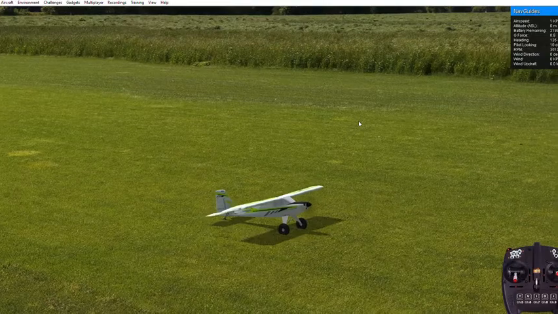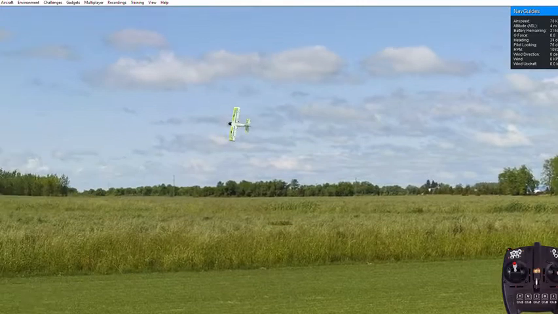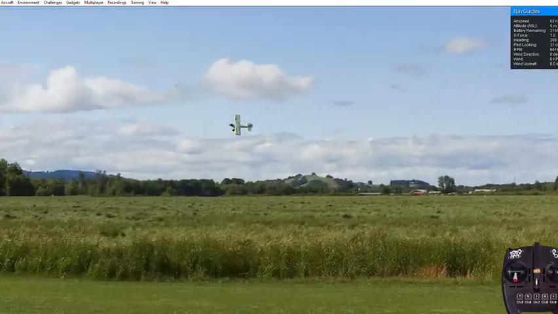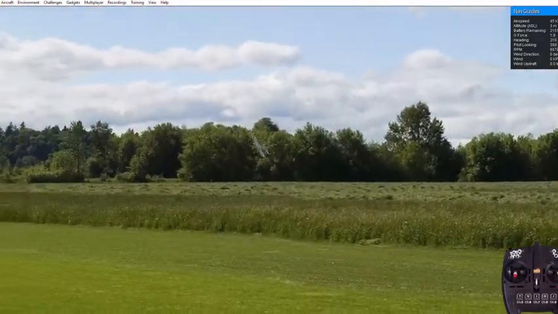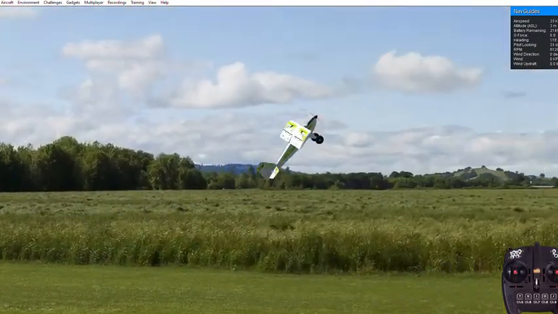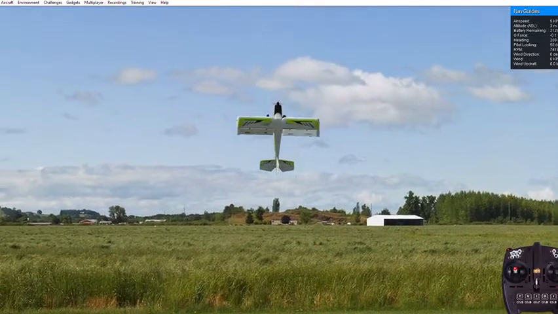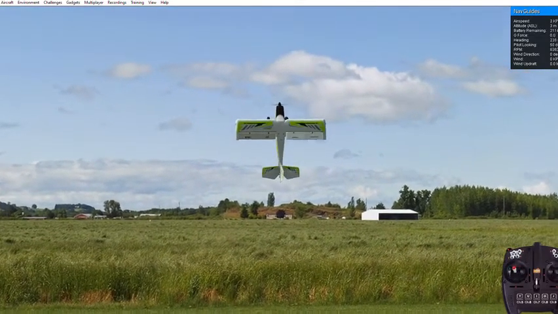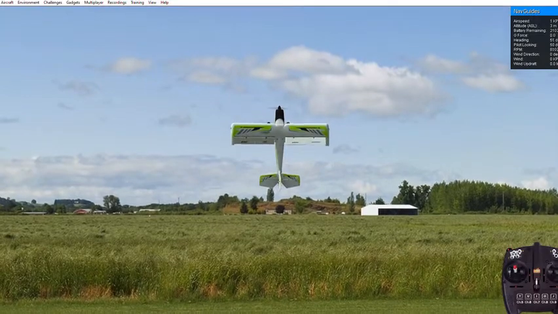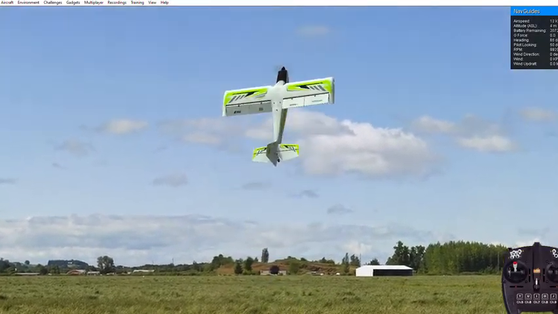Yeah, so let's try that again. The Harrier method. Okay, so first I'm going to do the Harrier here, get into the Harrier and pull the nose up, just like that. And we're going to counter the torque. Use all your control surfaces. We're going to get out of the hover.